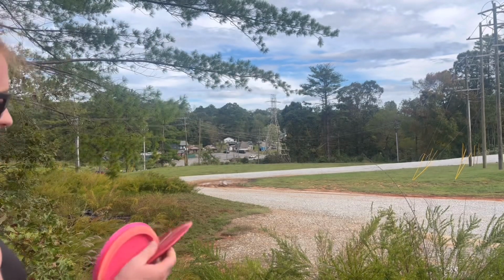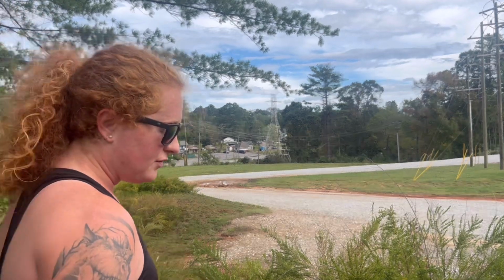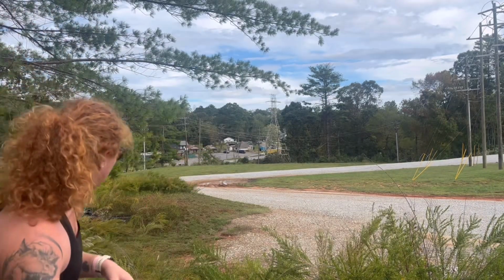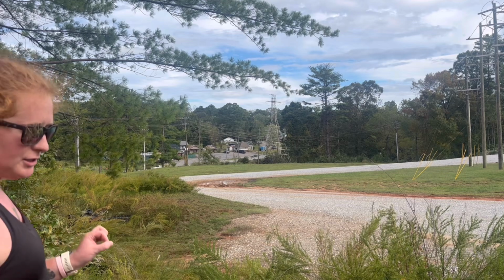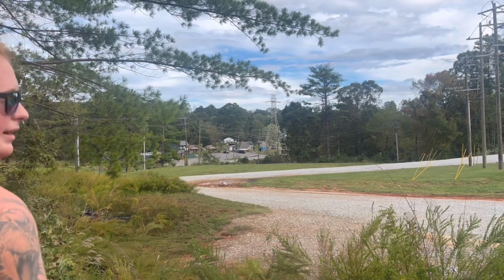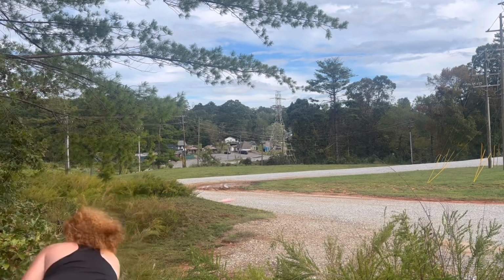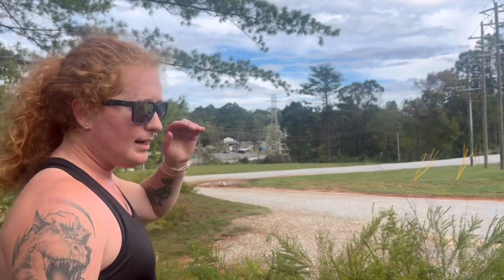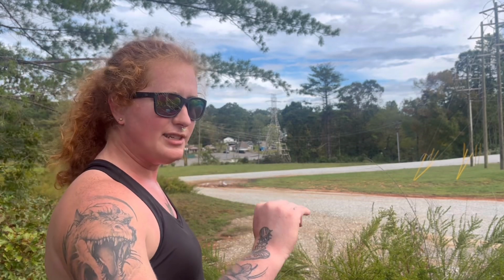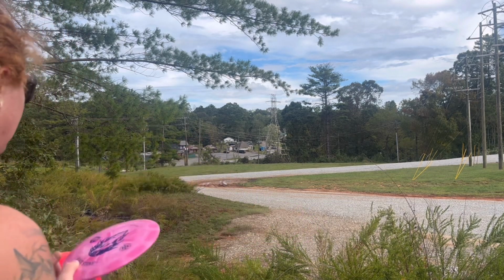All right, let's go with some flex lines with the G-Star, the Star, and then the Instinct and the HD and the SD1. G-Star first. A little flex. I'm really looking at G-Star one. Kind of already straight. It's really nice. This one is not that. And I'll show you why. How fast that thing flat out, and it does, and it's flatter. So it's great. You'll get those forced and they'll hold the dead straight line you want with those flat stable ones. But with the domey or gliding ones, you get more flight, they just kind of stay in the air. Let's see this Rage Stone flex it just a little bit.